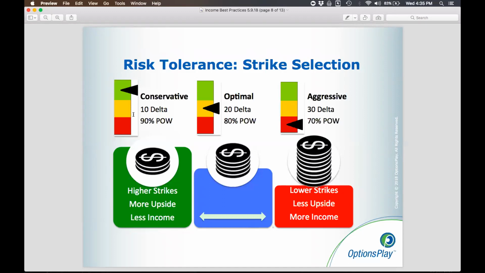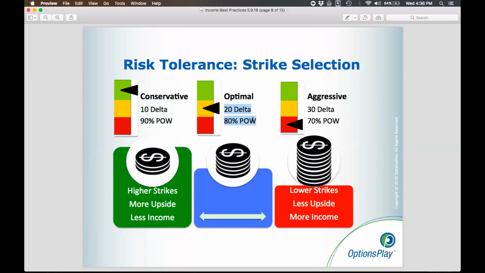So if you're a conservative, you generally want to choose your strike prices using a delta. And the reason for this is because delta is pegged to probability. So when we talk about consistency of the strategy, what I really mean by that is having the same probability of the stock being called away when you're selling covered calls. So on a conservative basis, you want to choose something with roughly a 10 delta, or a 90% probability that the call will expire worthless. So only a 10% chance that your stock will get called away.